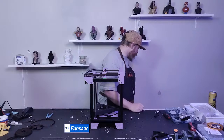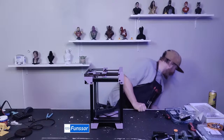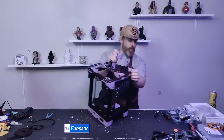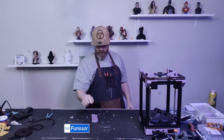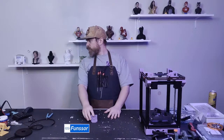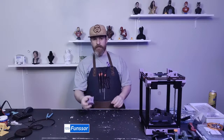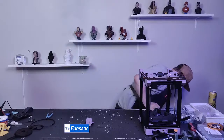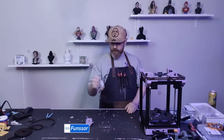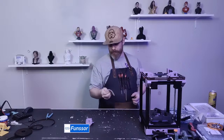Okay, I'm going to dig through my parts. And here's my tool head. So let's put this aside. I'll find all the parts for this, and I'll go through all of this, and where everything goes. So we're going to need heat inserts for the tool head. These are M3 by 4 by 5.